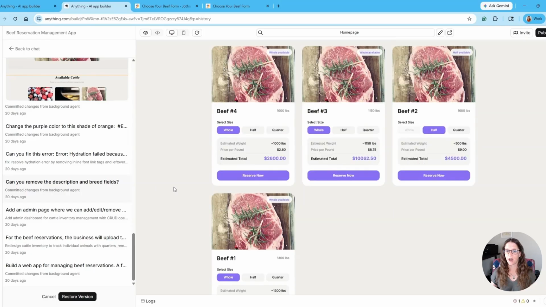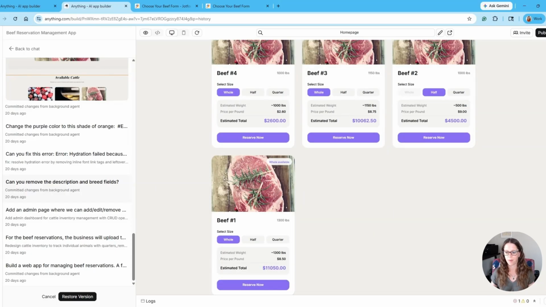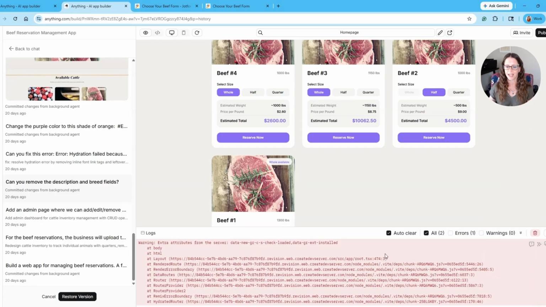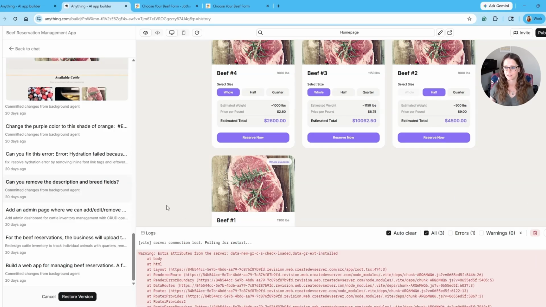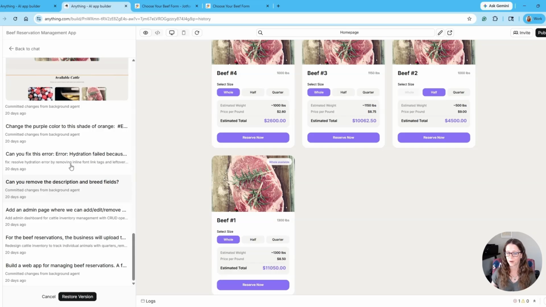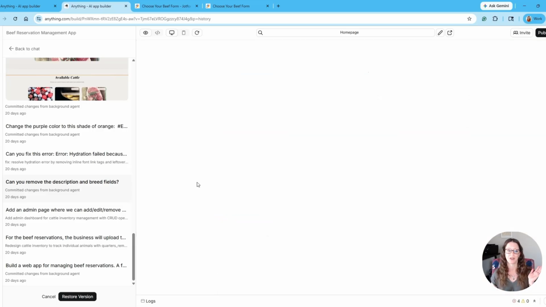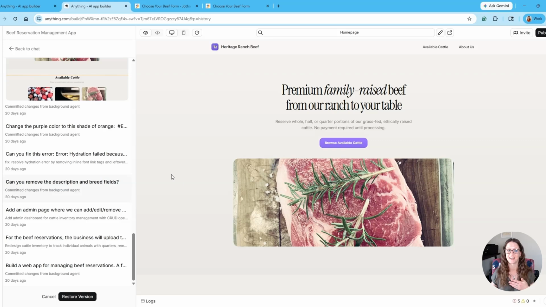So I loved it. Now, what I noticed was down here at the bottom, I was seeing this little red X, which means there was some sort of error in the code. And I know nothing about coding, guys. That is not my wheelhouse. So what I loved about Anything was it has a built-in way for you to fix the errors. You literally just click on the error. Let's see if it'll let me do it here. Oh, it does. So I can click here, and then there is a button you can click, try to fix. And so that's what I did here. And it went ahead and fixed the error for me. That was fantastic. I didn't have to worry about it. I didn't have to know what the error was. It just went ahead and completely fixed it for me.